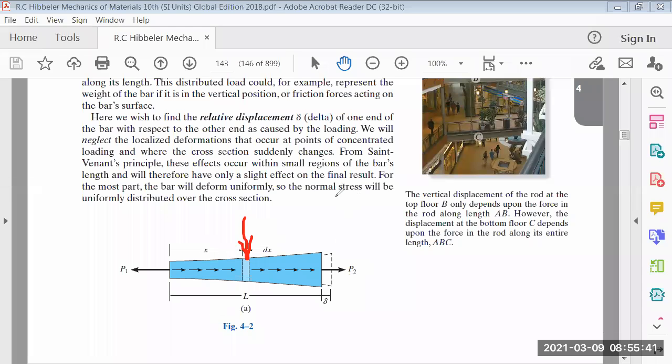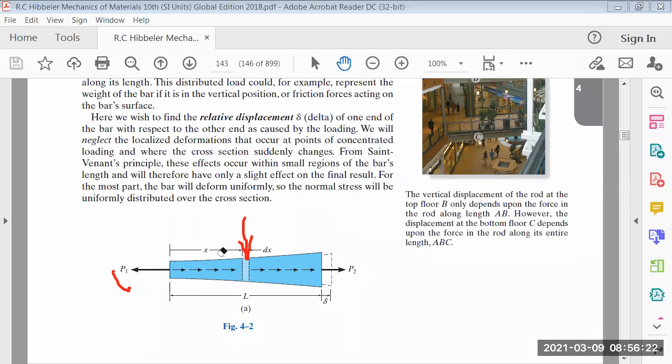If I take a cross section and assume it to be a rectangle or a square, the longest axis would be the length, right? So any load that is along the length of the element is considered to be an axial load for that element. So P1 and P2 are axial loads. So this member is axially loaded. That is what is meant by axially loaded members.